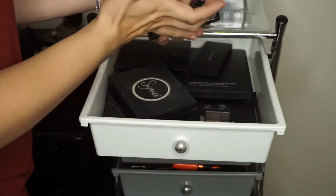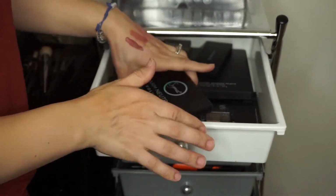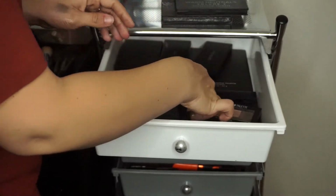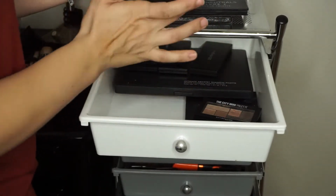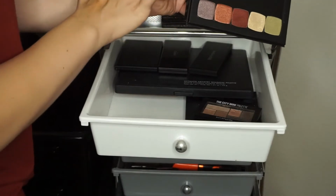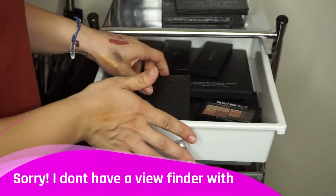Fool's Gold. I just can't with this shade. It's so pretty. Oh my gosh, I love this. So yeah, I love the Warm Neutral palettes from Sigma. I have a City Mini. I also have the Deck of Scarlet. This is the Pro palette, which has a mirror, and it's kind of like a Z palette that has a mirror. And I have some foiled shadows from Deck of Scarlet. Oh my gosh, this penny color, it's so pretty. So I keep this in here because I just want to keep reaching for it.